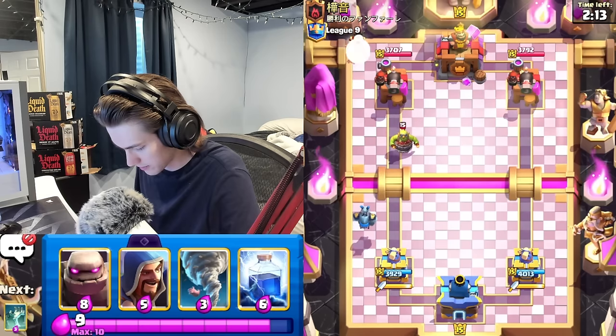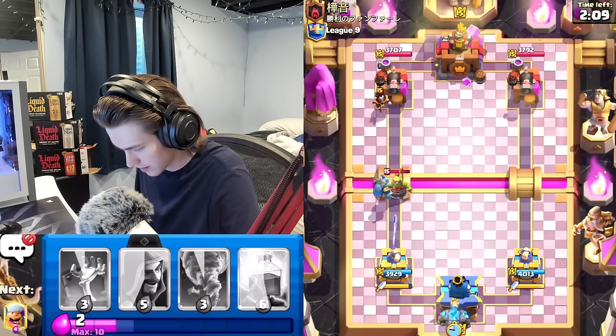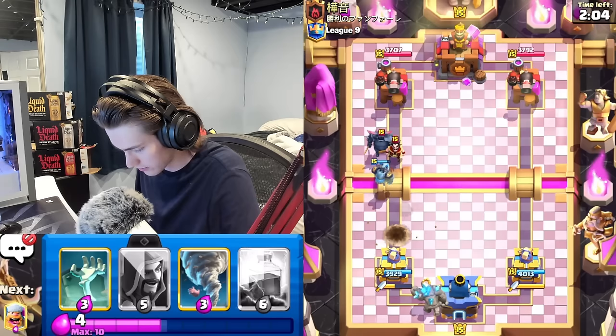And let's see what happens. Okay, it goes Wizard. I'm just going to go Golem. We're not going to get many opportunities to. And I feel like if we force it out early, it'll be a lot better.